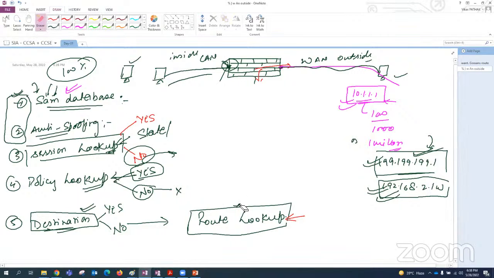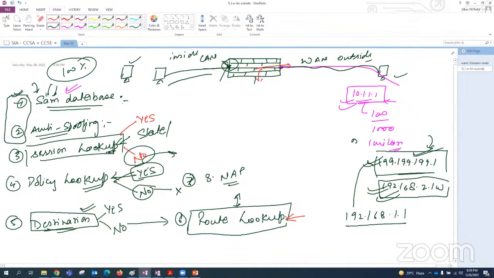All right, and after the route lookup, the next step will be, this was step number 6, and the 7th will be source NAT, because now the traffic will be leaving the firewall in the next 2-3 steps. So source NAT will be performed, and the firewall will check, do I have any policy where this particular source, the source was 192.168.1.1, let's suppose.